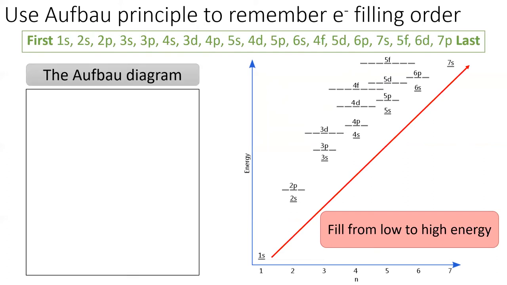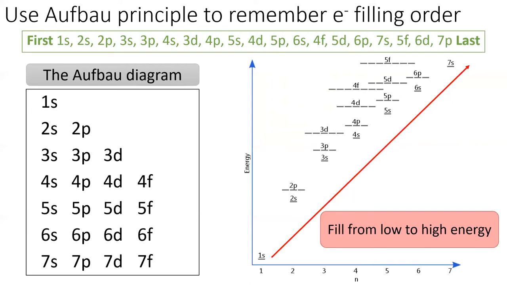Please grab a piece of paper and pencil and follow along. First, write out all of the subshells organized by their energy levels. In the top row is the 1s subshell. In the second row, we have the 2s and 2p subshells, with 2s directly below 1s. In the third energy level, we have 3s, 3p, and 3d subshells. Make sure that 3s and 3p are directly underneath 2s and 2p. Continue in this pattern through the 7f subshell.